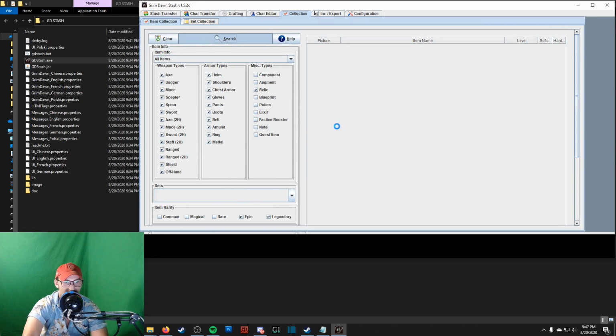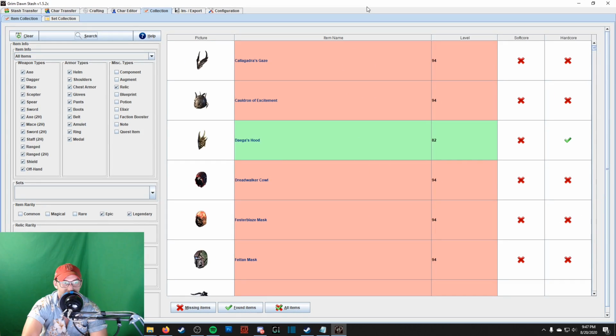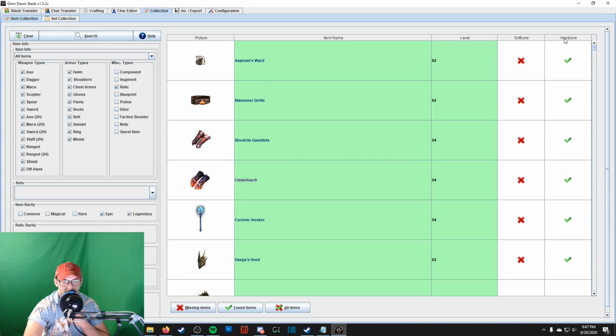I think I broke it. I think the software hates my computer. Oh, it looks like I decided to make it bigger. Okay, so then it gives you a little checklist, and yeah, you can sort it by which one you have it on.